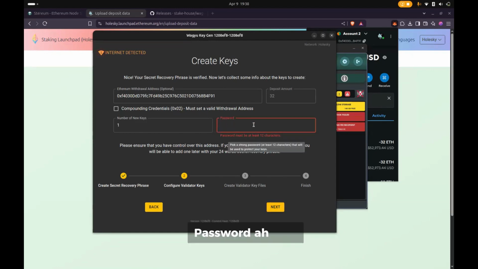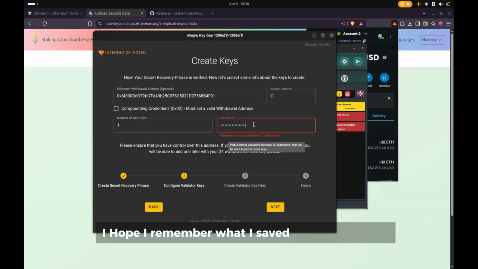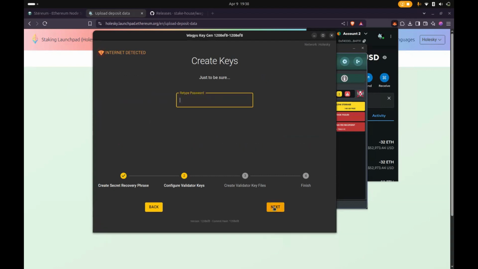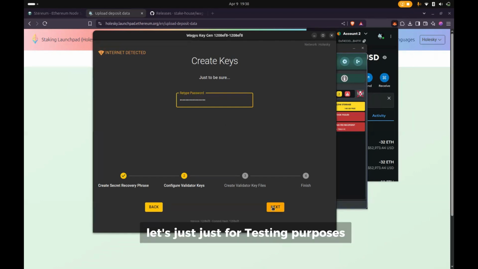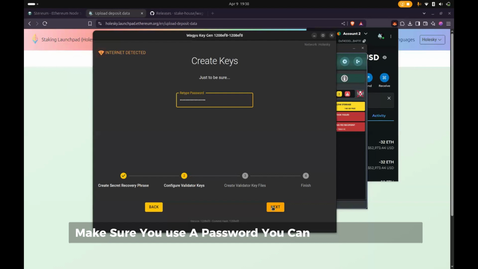Let me have this. I hope I remember what I saved as the password. So next, retype the password. Just for testing purposes, make sure you use a password you can remember, please.